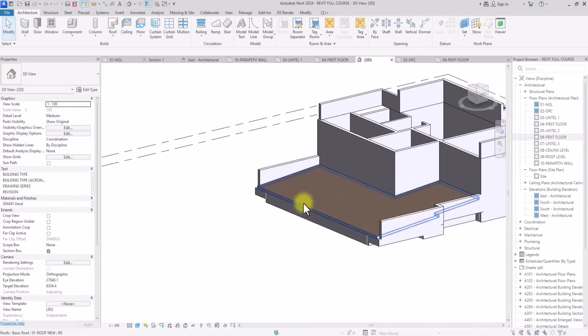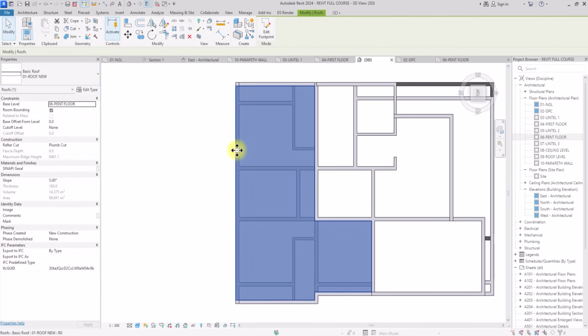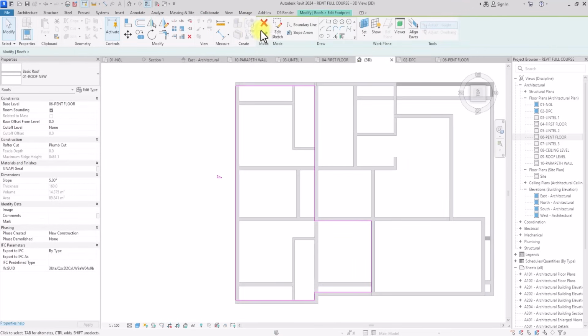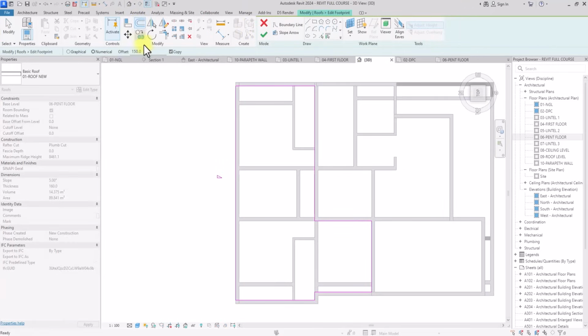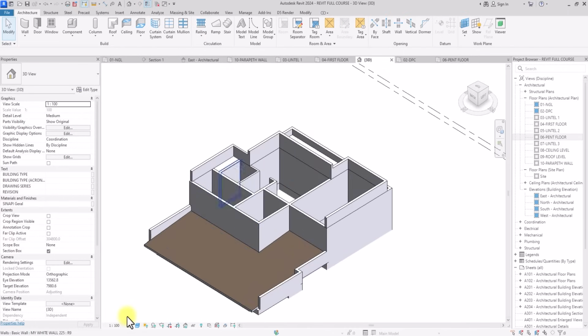But one thing in mind, I just remembered that if you click on this roof, I didn't give an offset for the eave, for the roof eave. So I'm going to click on edit in place. I'm going to use this offset tool and I'm going to put 600 millimeters. Then I'm just going to uncheck this copy and offset it. Then click finish. So as you can see, the parapet wall has offset. So we're going to do the same for this roof here, and we're going to roof this place too.